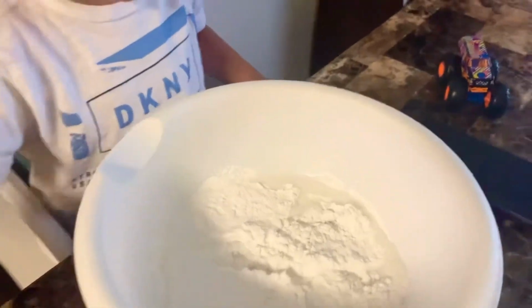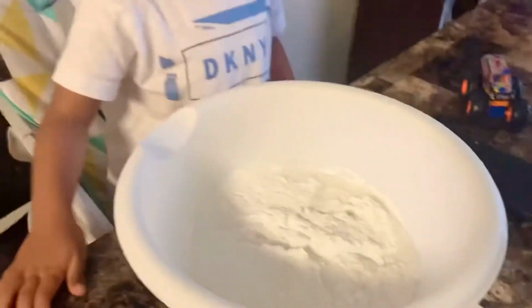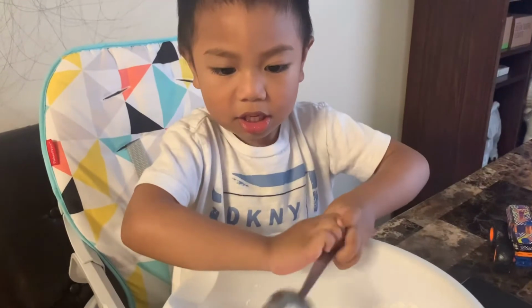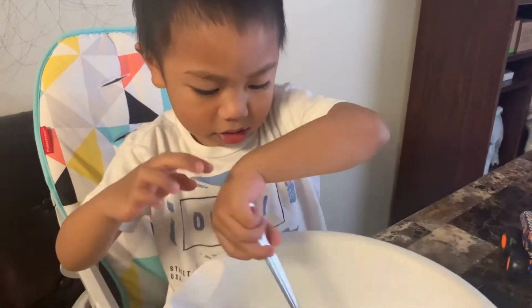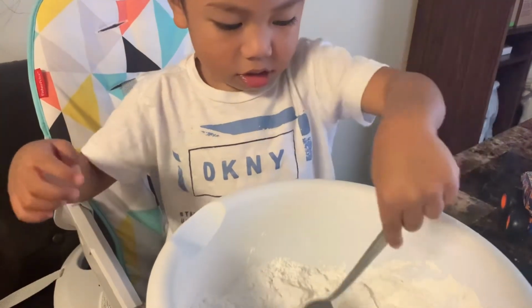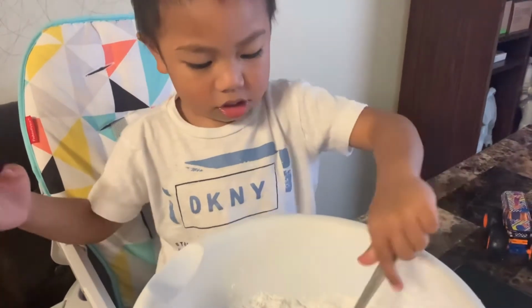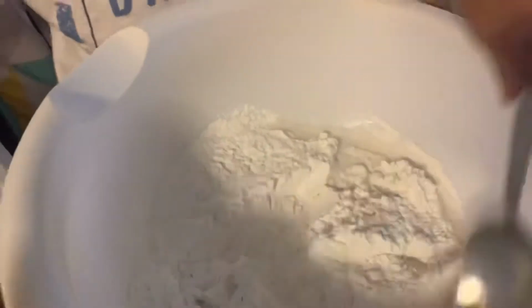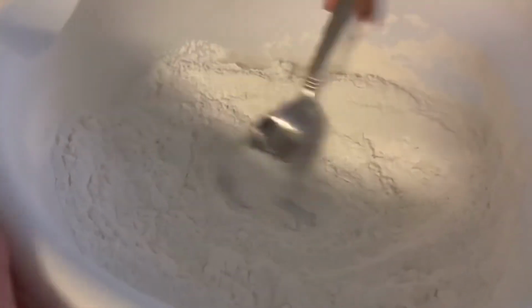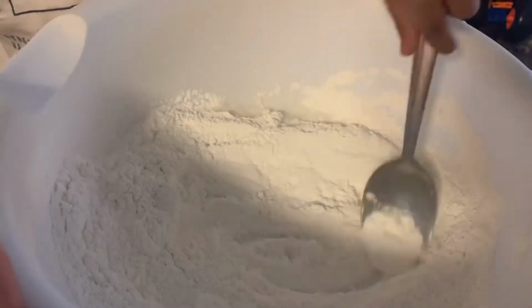And then. Wait, mommy. We'll mix, okay? I get a spoon. It's mixing time. Go mix it now. With two hands. Mix. Mix now, mix. Slowly. Mix it properly. Mix, mix, mix.